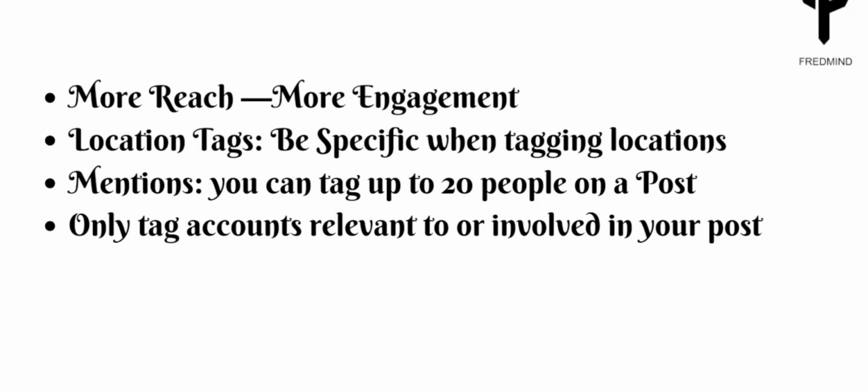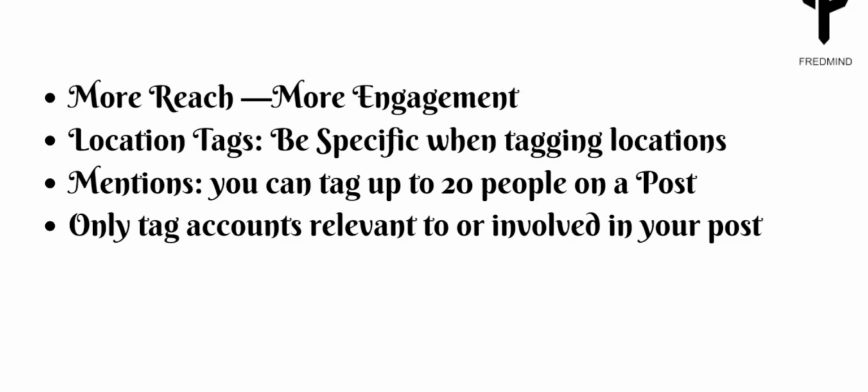And one of the ways here is location tags. You'll be specific on the kind of locations you're tagging. Take, for instance, you had an event in Lagos, and the event was over. You could tag the location, right? What that does in Instagram, it helps Instagram show your posts to people in Lagos automatically, right? The ranking can go in that direction, and you could get a lot of people to view your post.